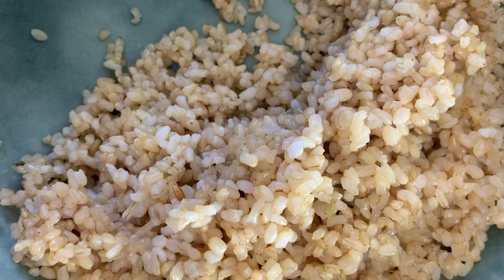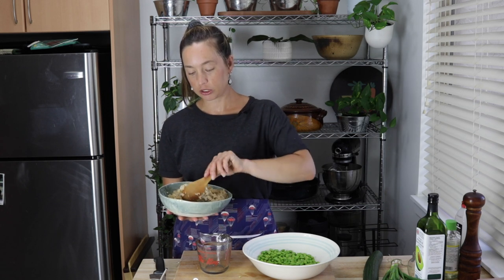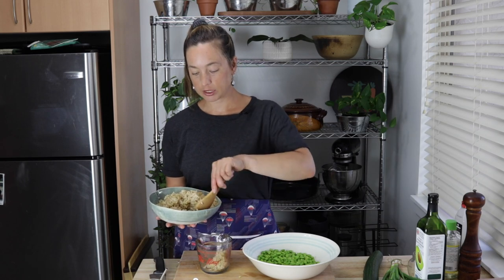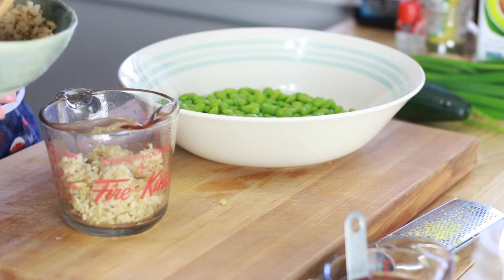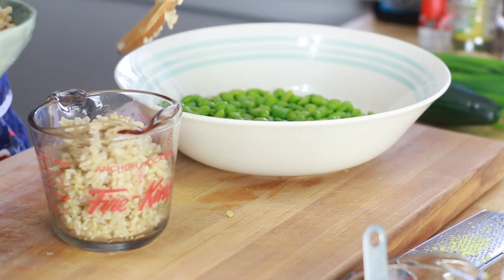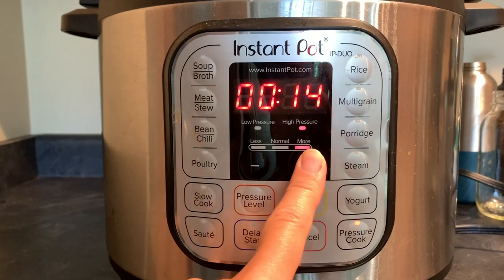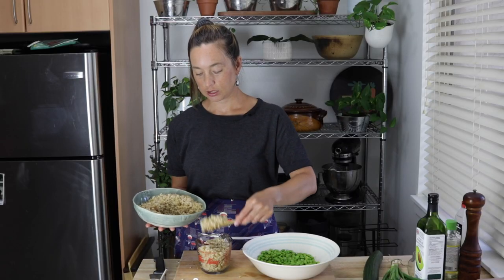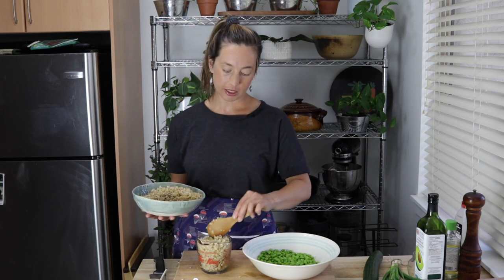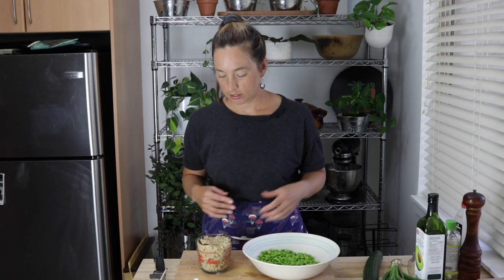And then I'm going to add about three cups of brown rice. For the brown rice, I cooked it in the Instant Pot. I had two cups of raw brown rice — this is short grain, but you could use long grain — and then I added two and a half cups of cold water, a big pinch of salt, probably close to a teaspoon. I cooked it on the Instant Pot on full high pressure for 15 minutes and then just let it do its gradual release. It cooked perfectly. It's a bit clumped now because it's been cooling in the fridge, but it'll separate when I add the dressing.